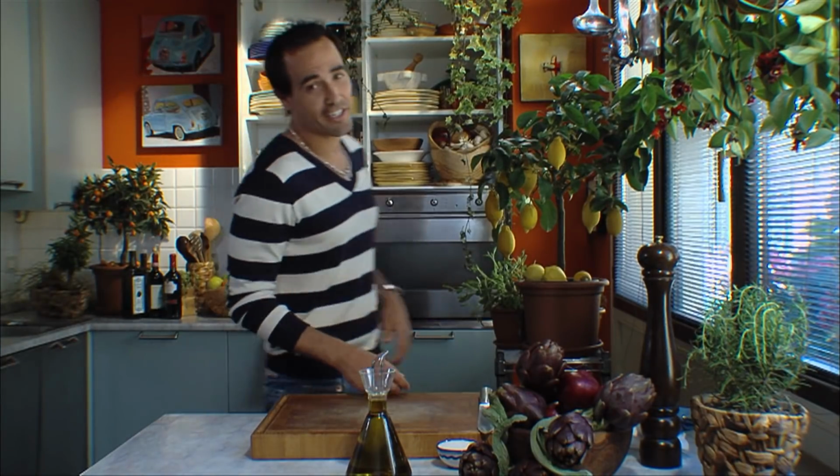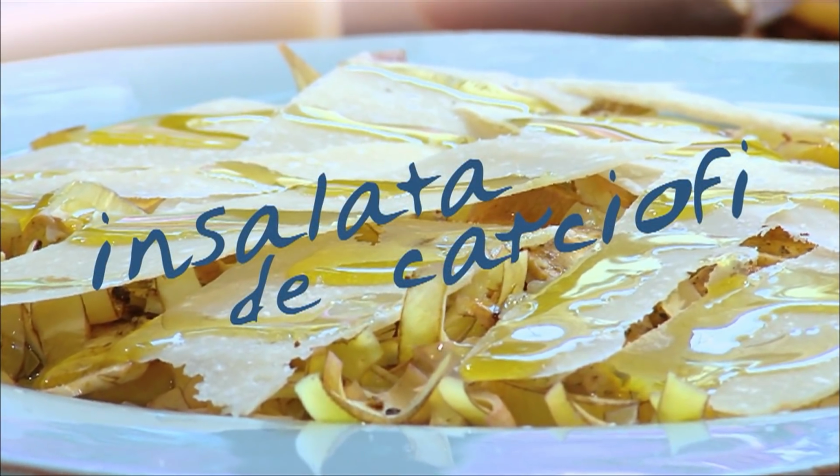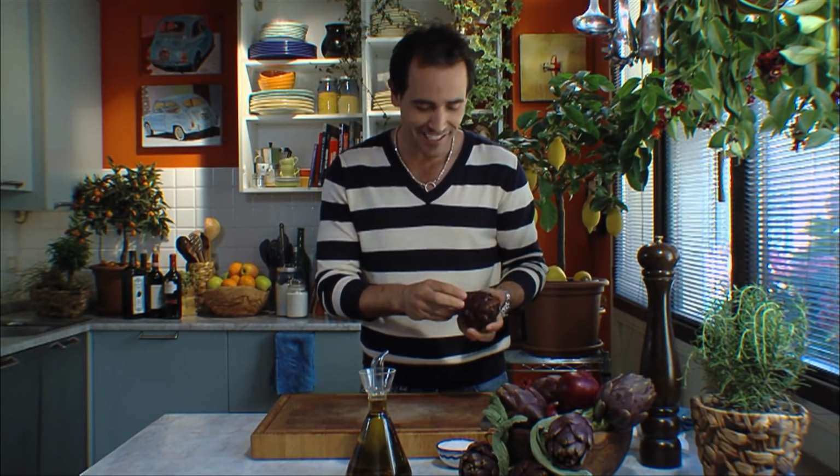While my fagiolini are cooking and Chris is probably shooting up a storm, I'm gonna be preparing a salad using a raw vegetable most wouldn't consider, raw artichokes. This recipe is insalata di carciofi. Most people back home get all freaked out about artichokes, especially having to clean them. And really, it's dead simple.